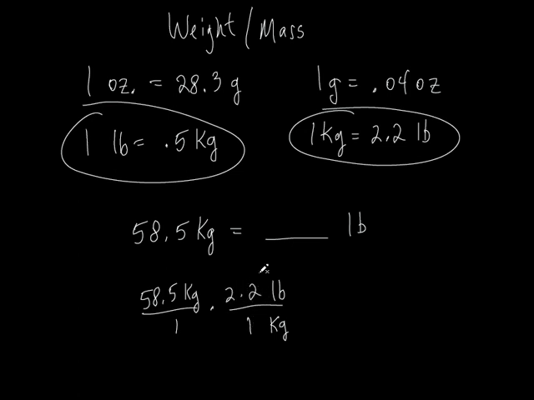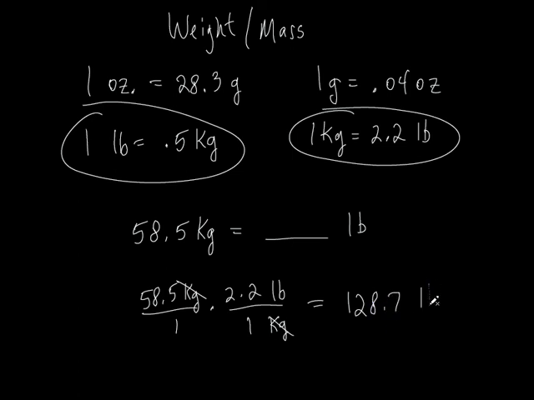2.2. Everybody see that? I could have gone the other way. I could have put 1 pound, but then what would I have to put on the bottom? 0.5 kilograms. Now these numbers, depending on how you do it, are not going to work out exactly the same, because the inverse of 2.2 is not exactly 0.5, but it should come out kind of close. Is this something you can do easily in your head? Nope. I'd put it in a calculator, and you'd probably get around 128.7.